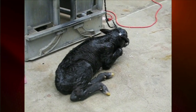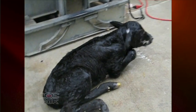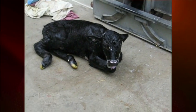Also, it can be a long enough process that his tongue is swollen and he has difficulty suckling, all those kinds of things. And if it takes long enough, or if the calving is difficult enough, it can actually kill him in the calving process. So dystocia can end up in death itself, or the other problem is even if they live, they're not likely to get up and suckle very soon. Colostrum, getting that early milk into the calf, is critical, and the way that I am most certain to get that colostrum into the calf is if the calf is born easily, turns around, jumps up, his mom's already standing, and he starts suckling. If that happens, he's likely to drink all the colostrum that he needs.